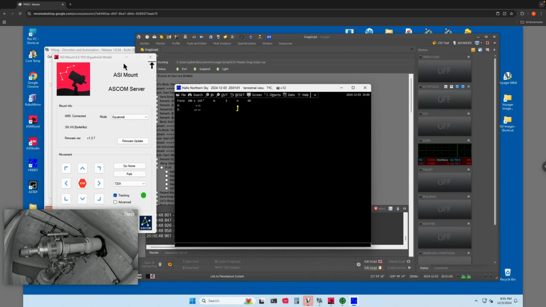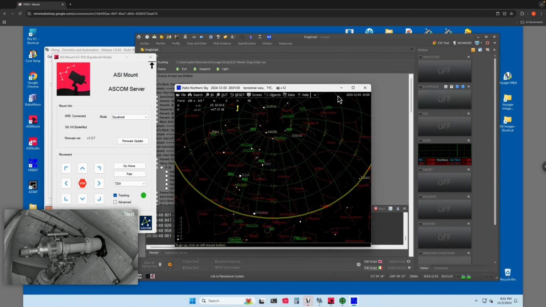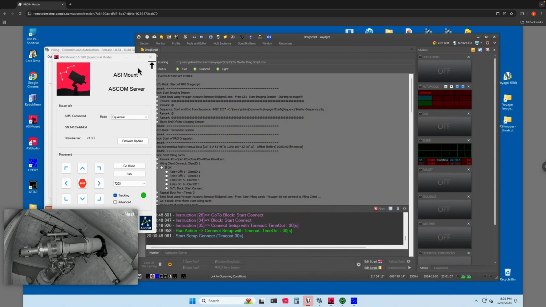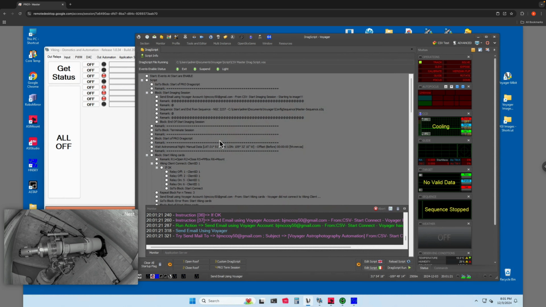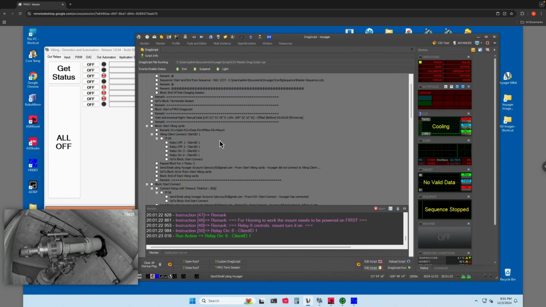And I think it's still talking to it. This is the planetarium. Again, as I've said, oftentimes the setup, because it involves so many pieces of software, might not work the first time, but it's set up to try at least 3 times.